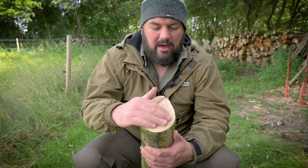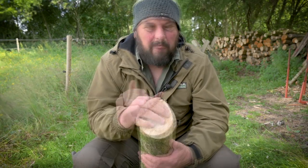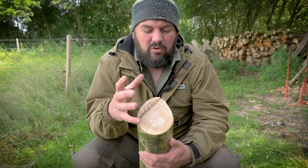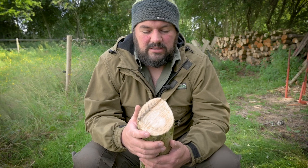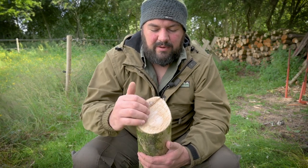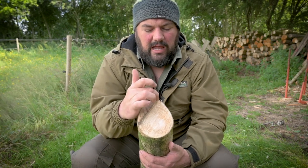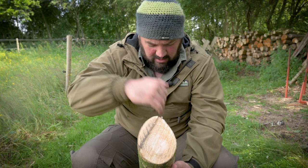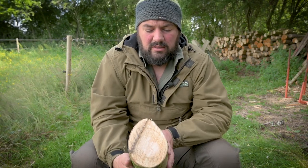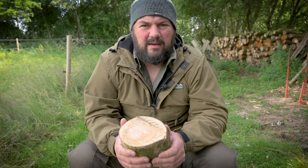So you can't guarantee that you're going to get the exact shape you want out of it, but you can do your very best to at least steer it towards your desired outcome. So I'm going to try and split it that way. I'm going to try and put a line through the center there. What I expect is going to happen is it's going to peel off towards one direction, but we'll see what we can do. Right, now time to get the axe out.